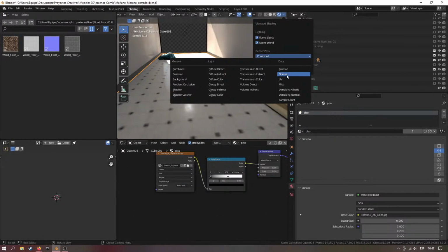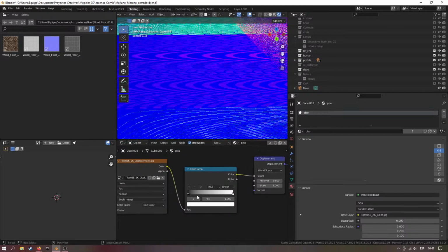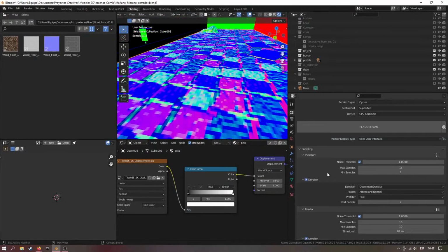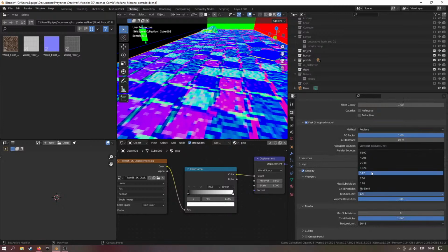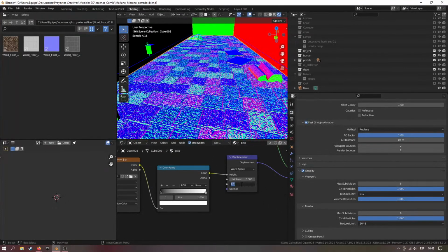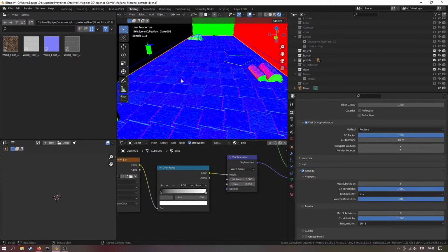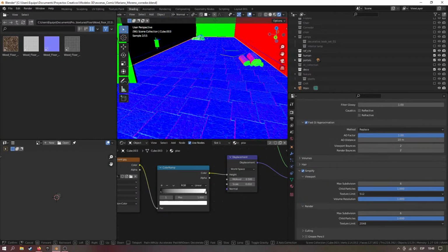Okay. So what you don't want to see in your scene is probably something like this. This is way too strong. It was in simplify mode. Something like this is not good for the Mangaka add-on. You will have to make it go down like this, or maybe a little bit more. Like this. Yes, this is almost what you want it to look like. Look for the rendering, sorry.